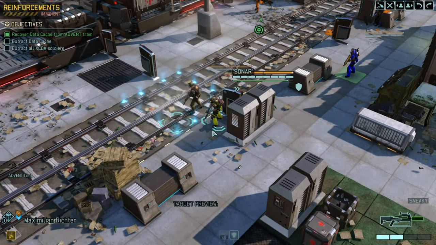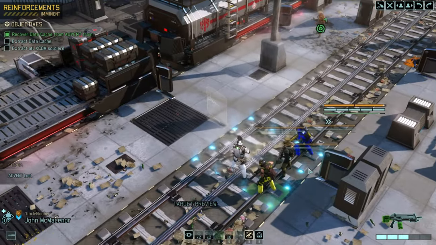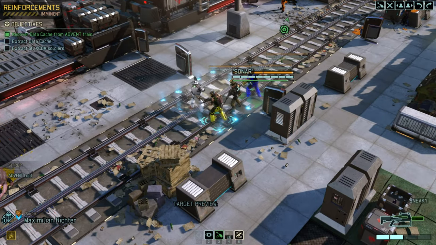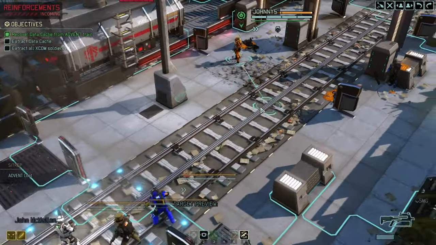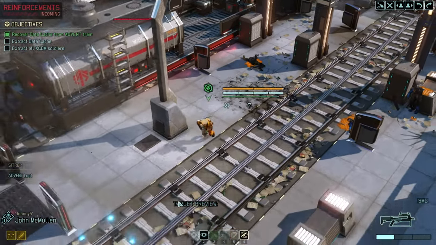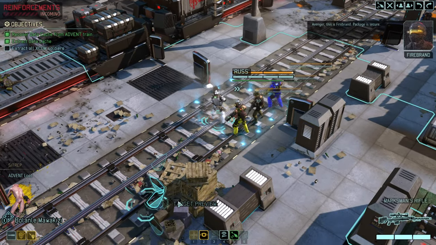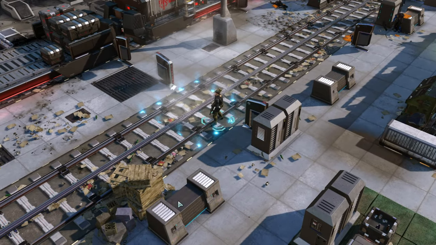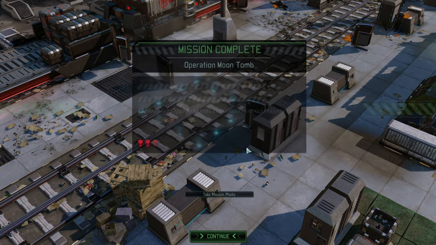Roger that. Position confirmed. What's over there? Back online. Good to go. End of turn. They're bringing in reinforcements. And we don't want to fight more reinforcements. We're out of here. Cool. Good mission. XCOM operatives are secure. Firebrand is returning to base.